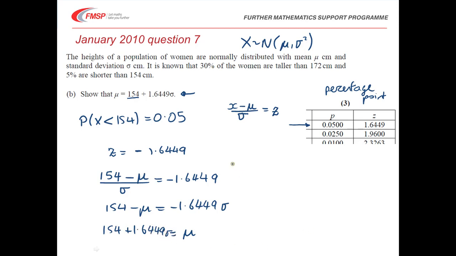Okay, so this sort of question, it gives you 3 marks. You get 1 mark for correctly standardizing. Now that method mark is for standardizing irrespective of using plus or minus here. Obviously it's a good idea to use the correct thing, but demonstrating that you can use the table properly will give you a method mark. If you get the correct value, so negative 1.6449, then you get a secondary mark for that, and then an accuracy mark for getting the equation out at the end.